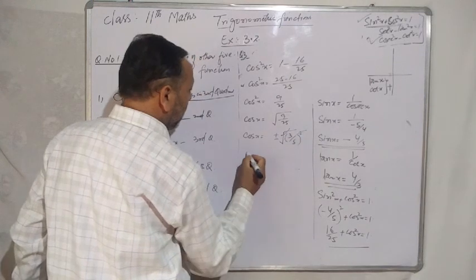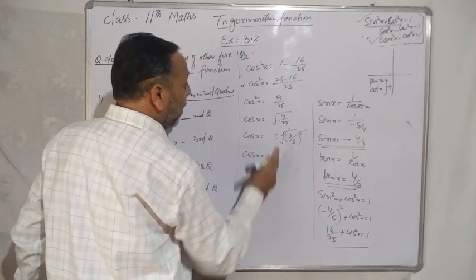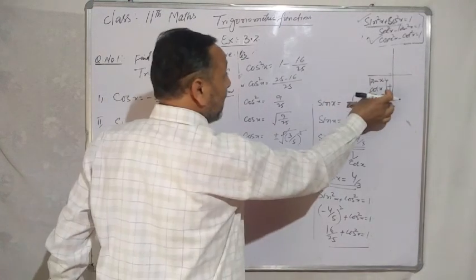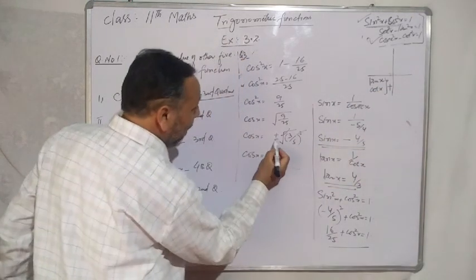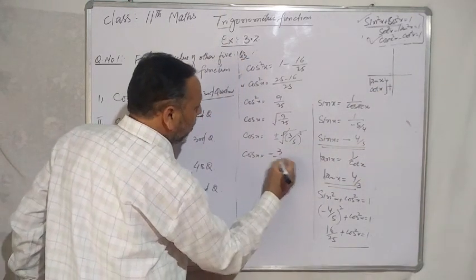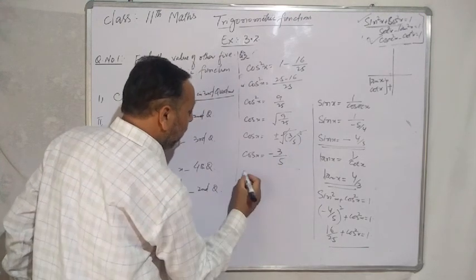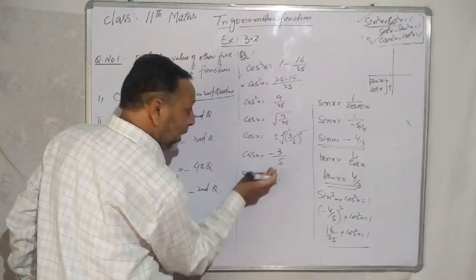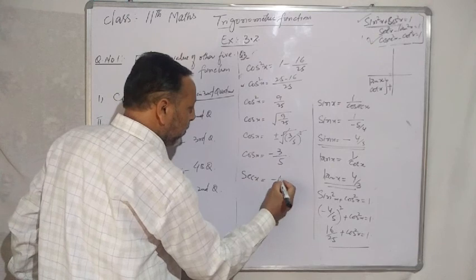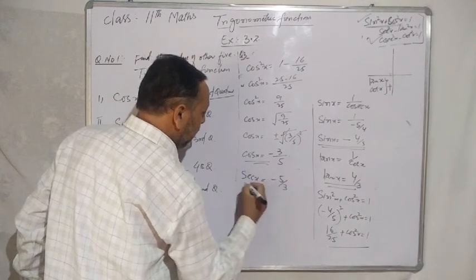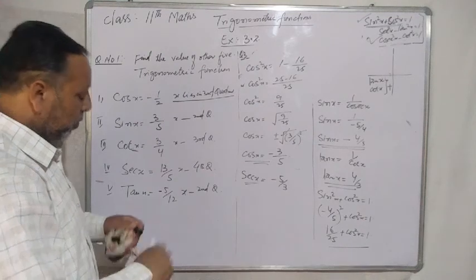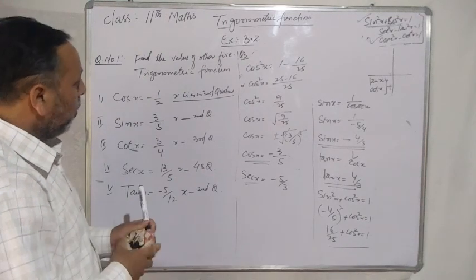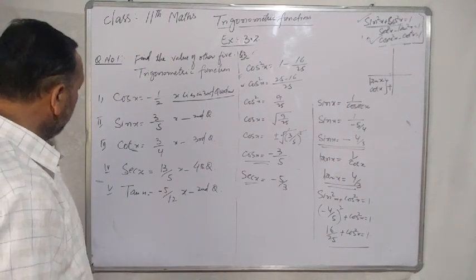Square and root cancels. So cos x is equal to, take minus sign because x lies in the third quadrant. tan और cot पॉजिटिव होंगे, बाकी सब नेगेटिव, इसलिए मैं यहाँ सिर्फ नेगेटिव साइन लूंगा. So cos x is equal to minus 3 by 5, and sec x is the inverse of cos x. It is minus 5 by 3. This is cos and this is sec. So all 5 trigonometric ratios are found. Pause the video and rub it down. Let's move to question number 4.